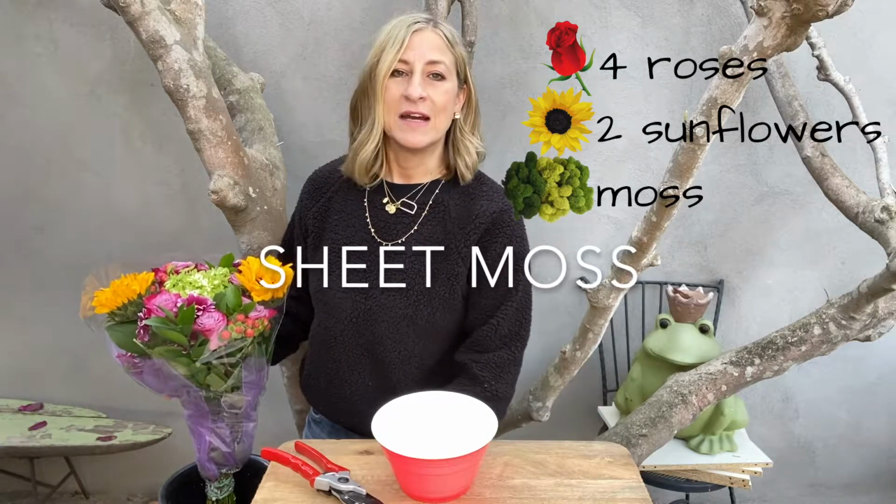And I have moss down here. Get moss on Amazon or at any local nursery. Michael's has it. Other flowers that are in here I don't need for this particular arrangement, but I'm gonna save them and use them for something else. You know it. I'm not gonna waste them, that's for sure. So this little bundle that was an inexpensive bouquet of flowers is perfect for what I want.